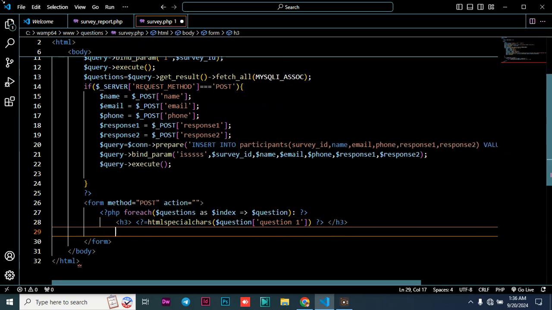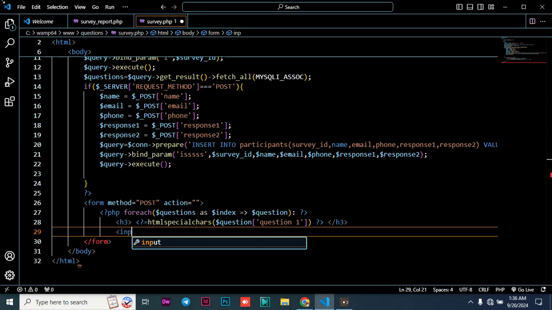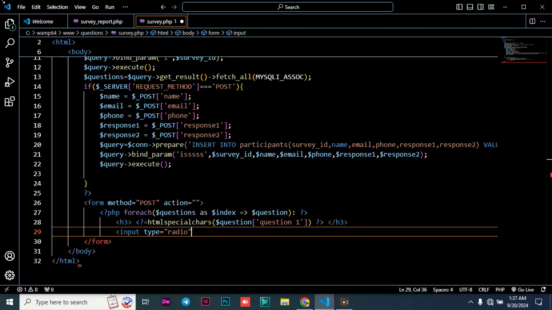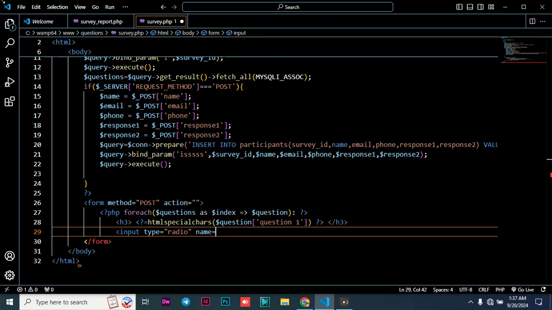So I can do this again. I can go to input type equal to radio, and then the name is supposed to be equal to response, like that, response.